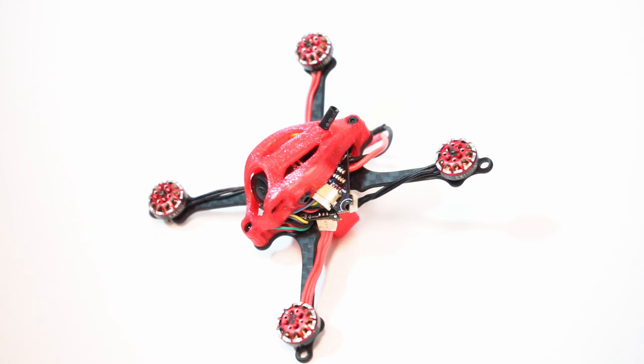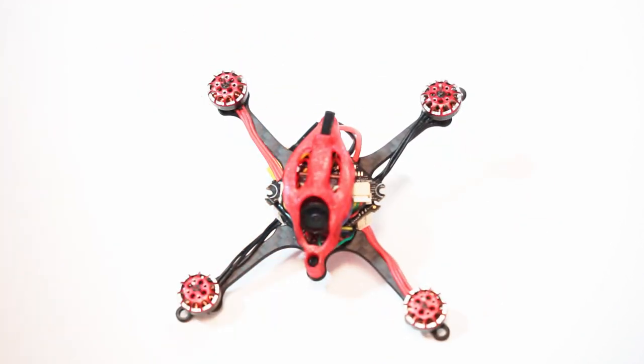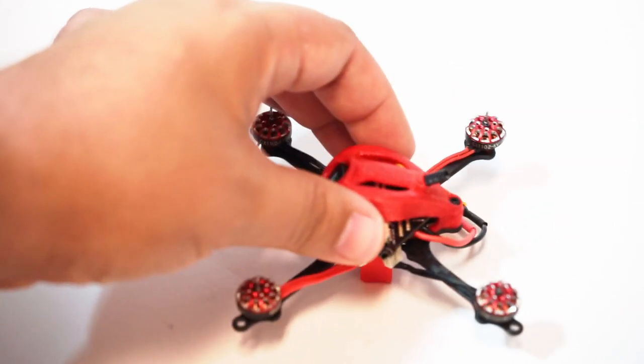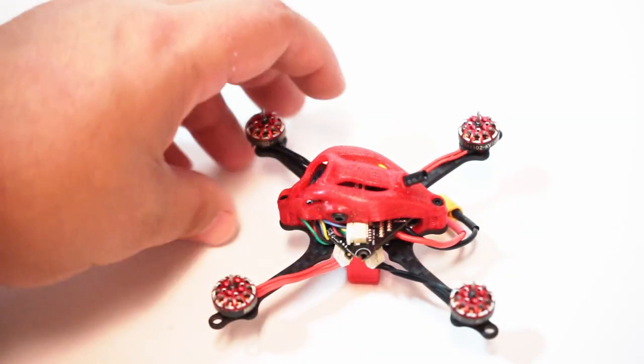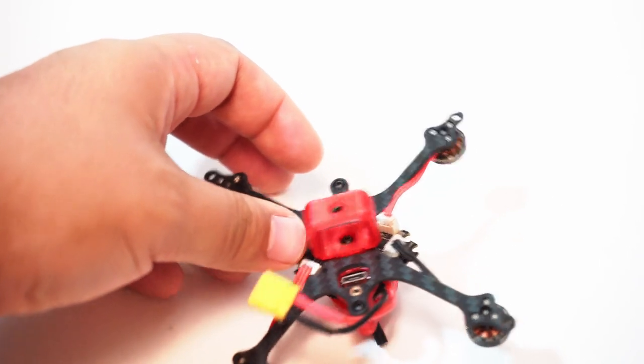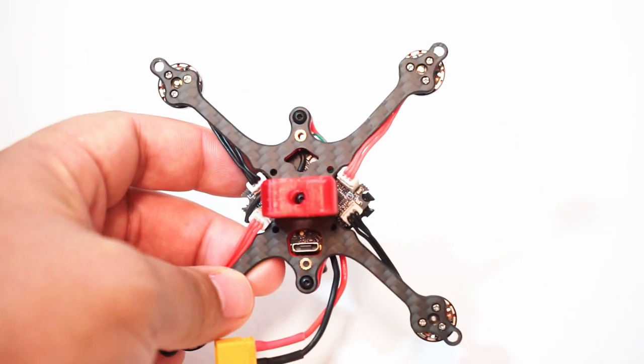The biggest difference though is the flight time and the smoothness. The flight time is increased by almost a factor of two. It's almost double the flight time. It's funny that these motors, although they're a little bit heavier and a little bit larger, you would think that they would use up more juice, but I guess the 0803s are just too small, and so your flight time is really suffering there. So by installing these, your flight time almost doubles. I was getting pretty short flights with the trash can motors.